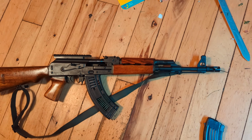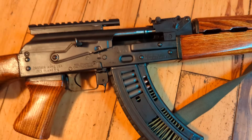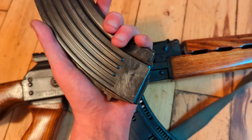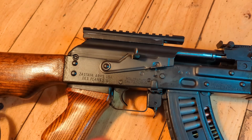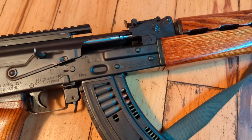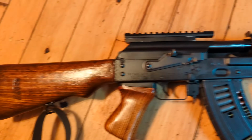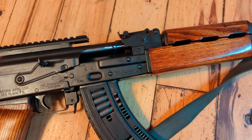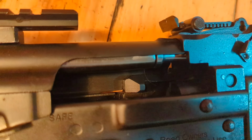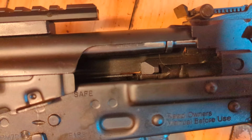Because I wanted to use a surplus safety, I didn't like the safety, but that's the main reason for it. So if you're gonna be hard with these, and you want to have that bolt hold open feature, that was nice of Zastava, because that ain't on my other surplus Yugos. So yeah, I don't know. I don't know if you can see my internals much, but they ain't beat up or nothing. Ain't really no rust in there.